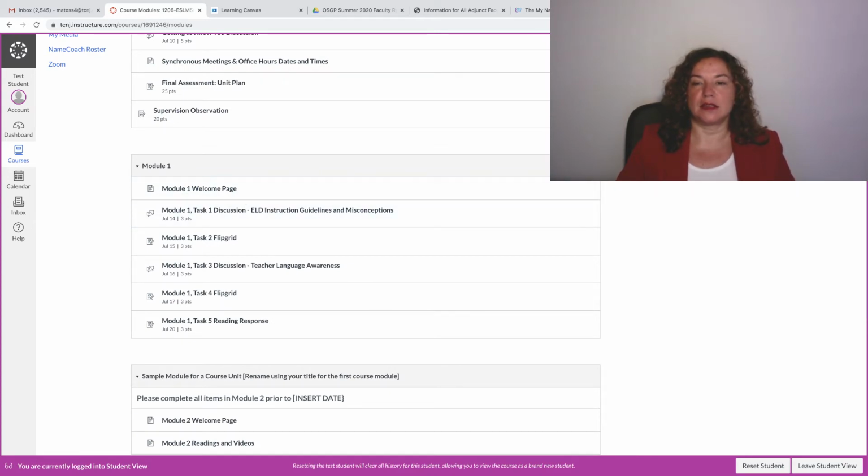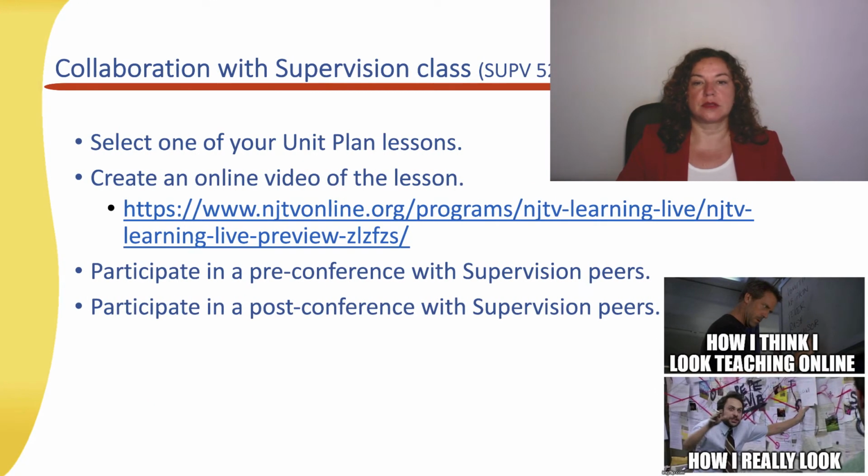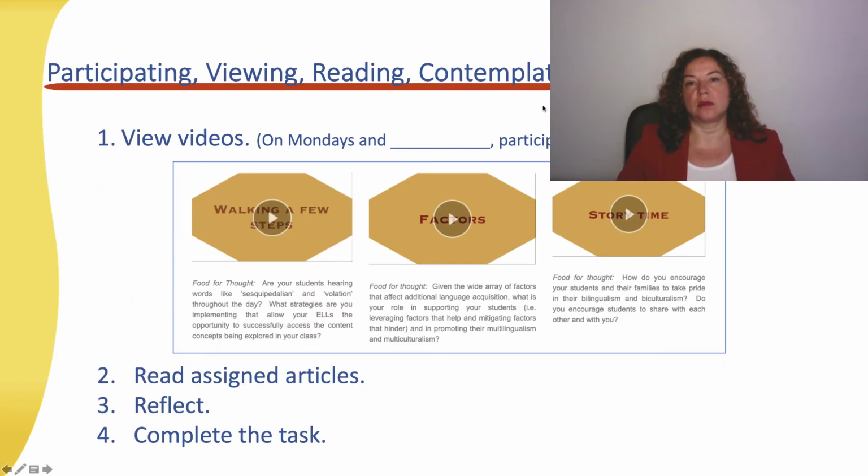Okay, and if we go back to this, module 1, this is the way we've set up the class. On Monday the 13th, we're going to meet. I give you a reading to do, and then a task to do. Tuesday, Wednesday, Thursday, Friday, at the moment, we're not meeting.